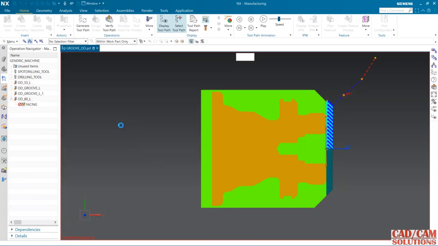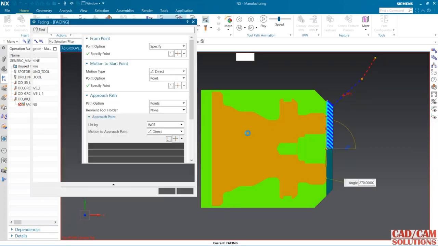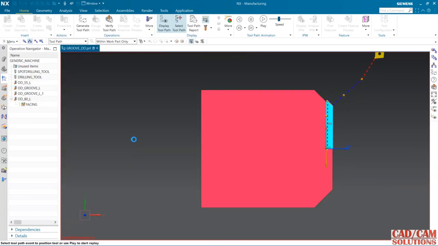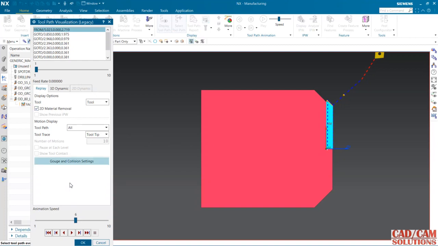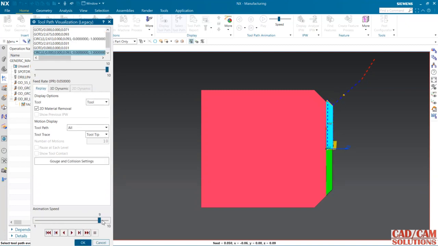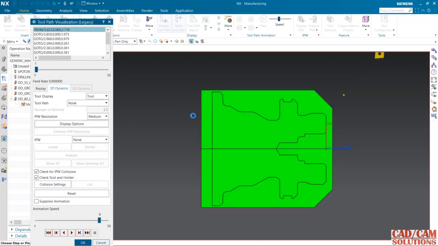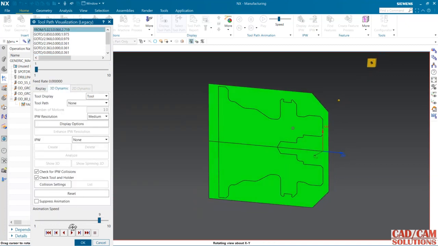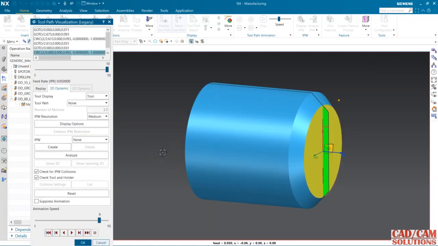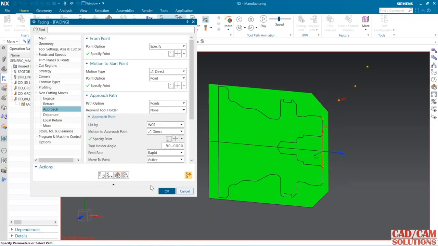Okay, and generate it and you will see the result. Okay, and click here and here you will see 2D material, and in 3D dynamic. Okay, okay, and okay for this.